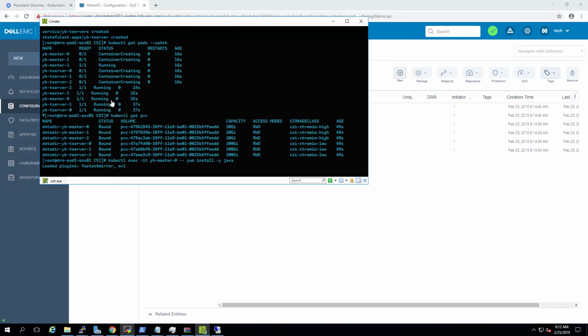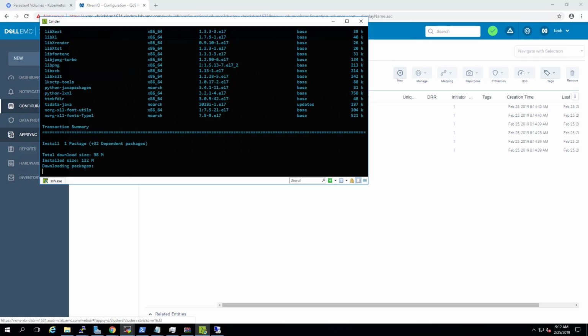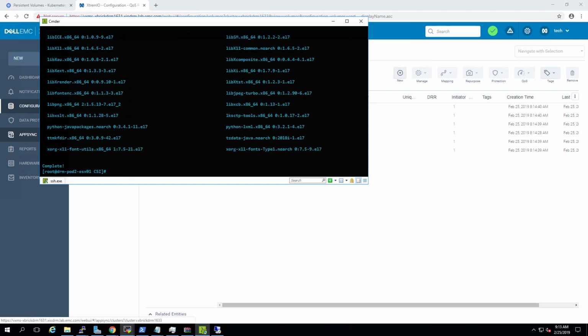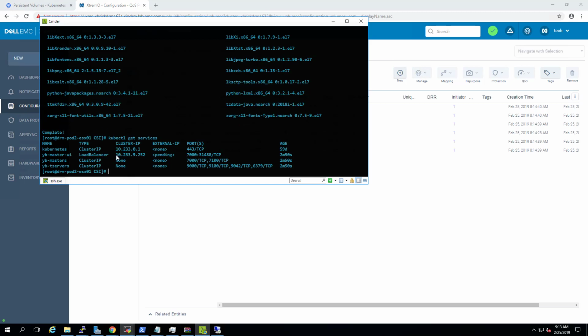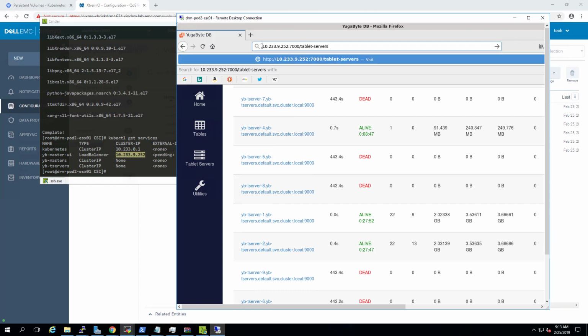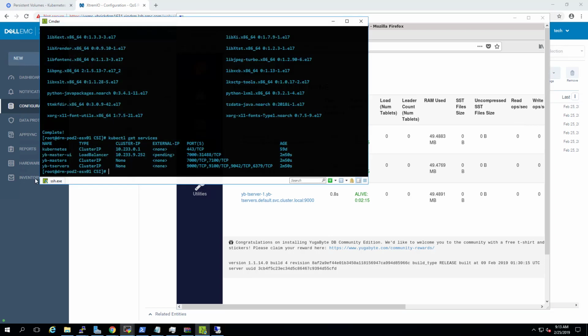Now, let's rerun the key value workload against our running Yugabyte cluster and connect to the Yugabyte web interface using the service IP. On this page, we can see the 3 tablet containers.